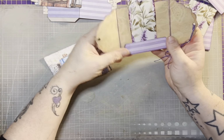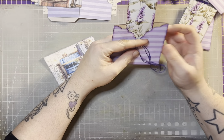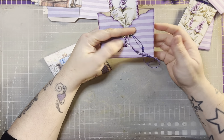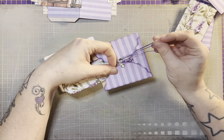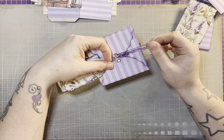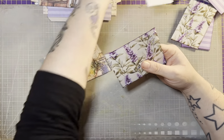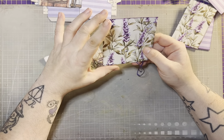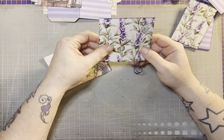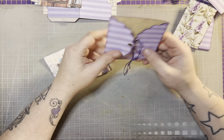Obviously this is too tall, but still. I've left the top end open so that you could have taller things in if you wanted to. And then I've just put a couple of eyelets in and some twirly twine that I will probably change out or add to. It was just for now. And I've gone around the edges and things. And this is plain enough that you could put a label or decorate more if you wanted to, or leave as it is. So, yeah, that's those.